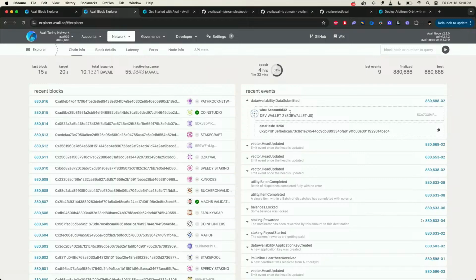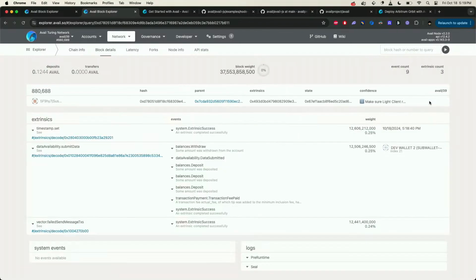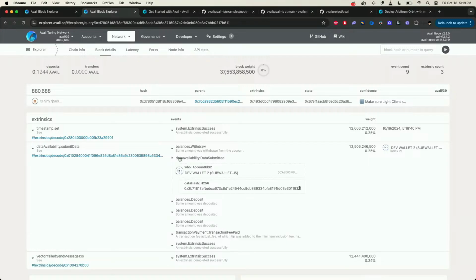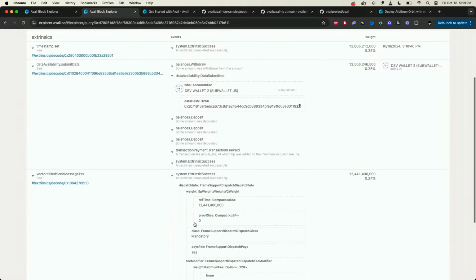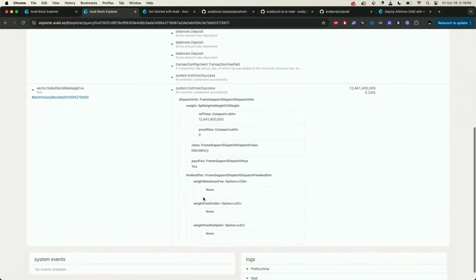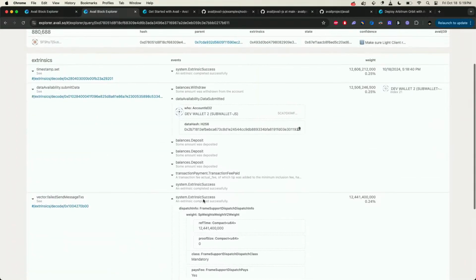So now you can see that this was the dev wallet 2 from Sub Wallet, and then it got posted over here. I can look into more things like what it is or what it does. I can look into the balance that was withdrawn, the data that was submitted on this data hash, and then I can look for, let's say, extrinsic success. So basically, I can play around with multiple things here, but this is what the Explorer looks like.